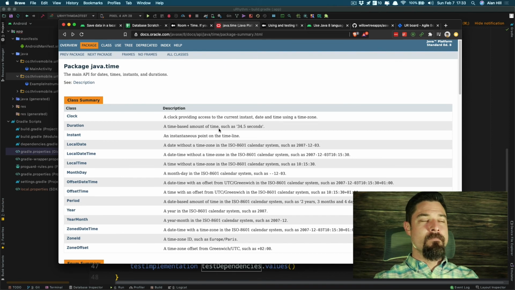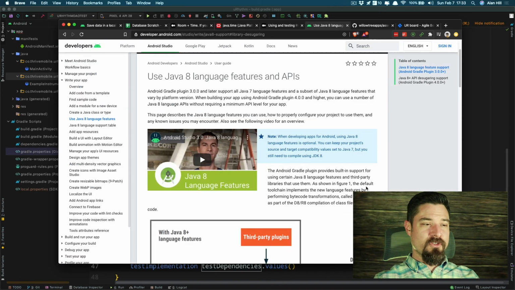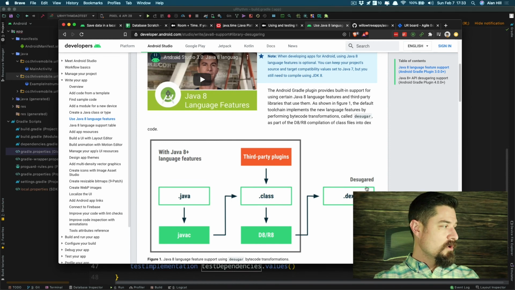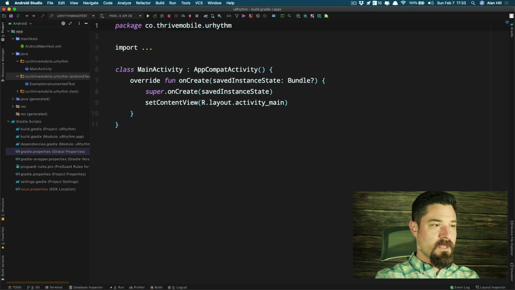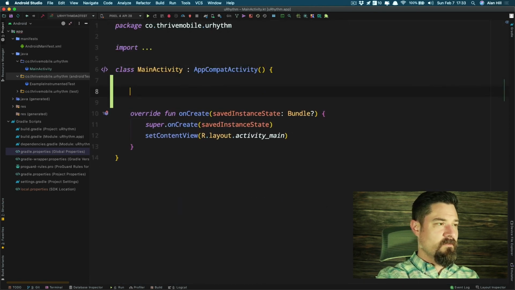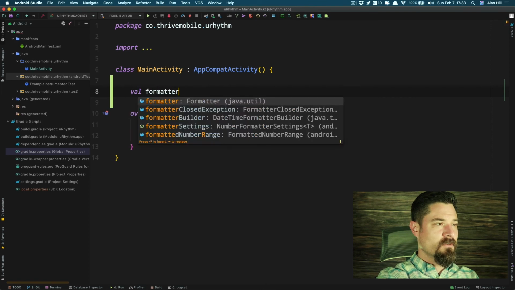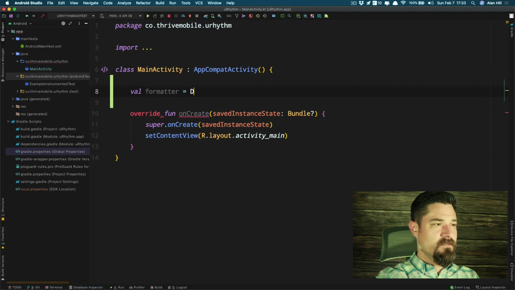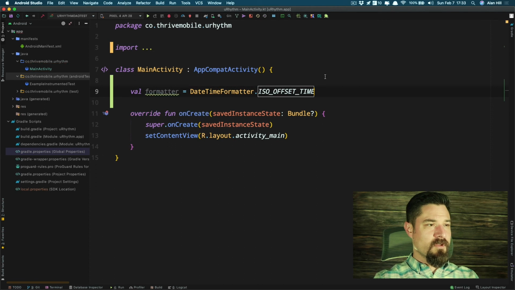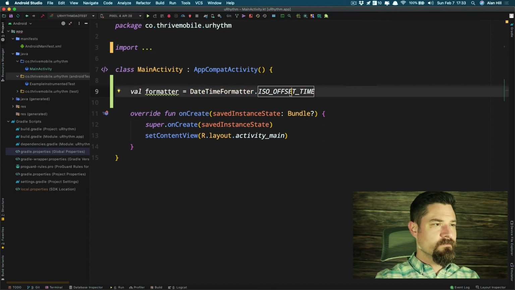Now, part of the difficulty with Java 8, if I were to go in here, to my main activity, and try to use something like val formatter equals DateTimeFormatter.ISO_OFFSET_TIME, or this, well, it should be throwing an error, but it's not.